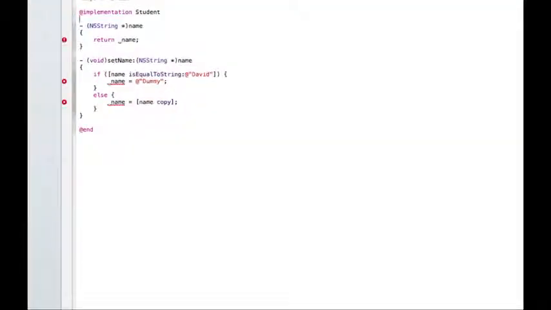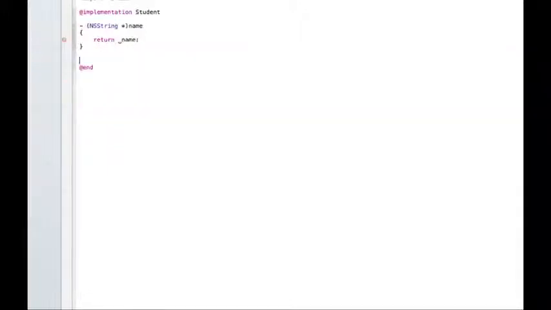Questions? So you mean if we change only the setter or getter, we don't need to? Yeah. See, if I get rid of this line, now I'm going to get a bunch of errors. If I now get rid of this setter, I don't have any errors anymore, because as long as I only override one of them, it's fine.